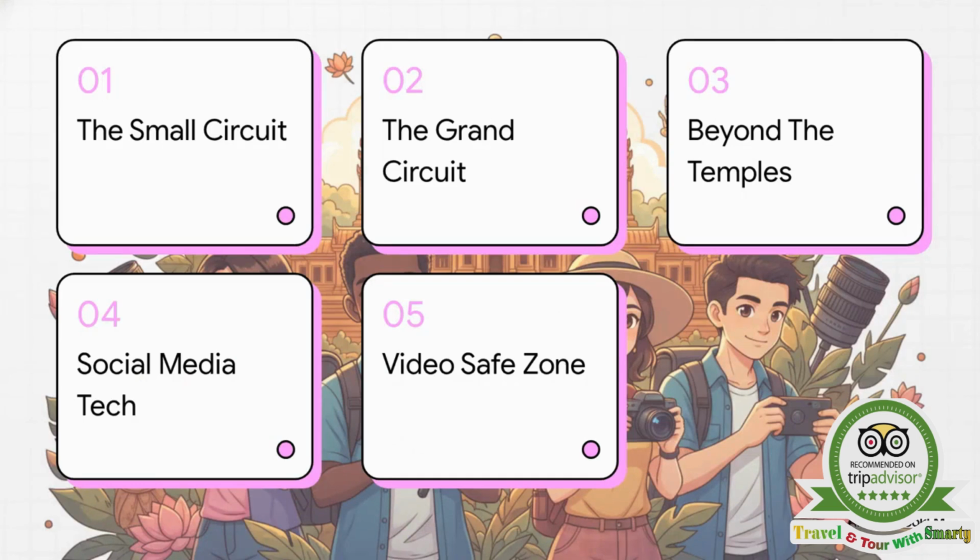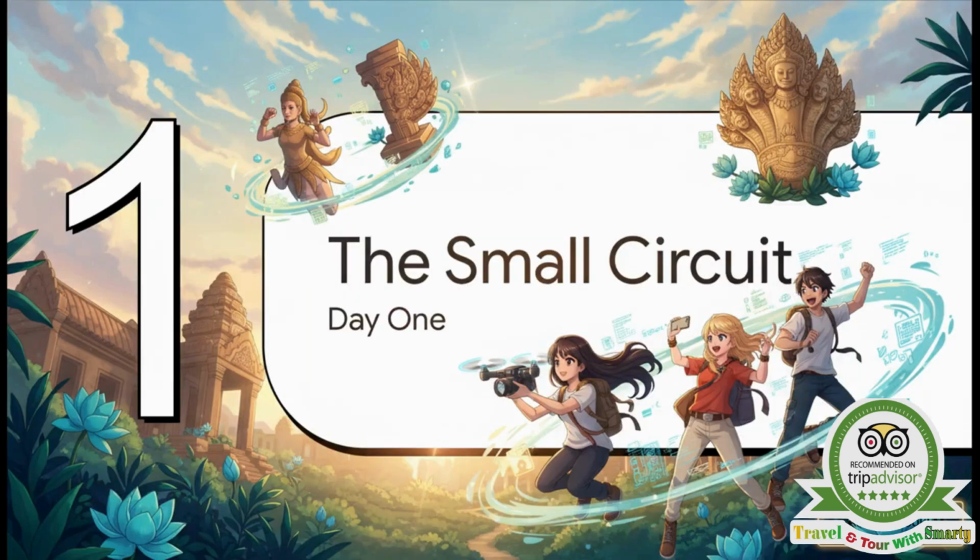Here is our roadmap. Day 1 covers the small circuit, Day 2 is the grand circuit, and Day 3 goes beyond the temples. Then we switch gears to our technical execution guide, covering social media tech settings, and finally, the video safe zone template. All right, Section 1, Day 1, the small circuit.